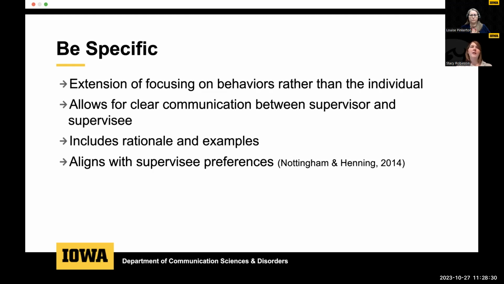So, for example, if I notice that a student didn't use a visual when working on story grammar with their client, I might say something like, let's include a visual next week because we know from the literature that using visual supports when teaching story grammar is incredibly effective. And I noticed that the client really struggled today. So I'm including that rationale in my feedback.